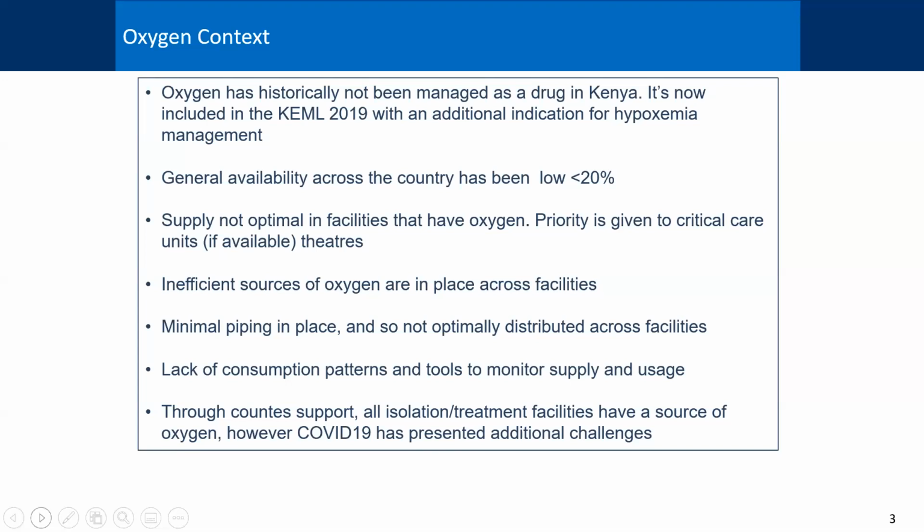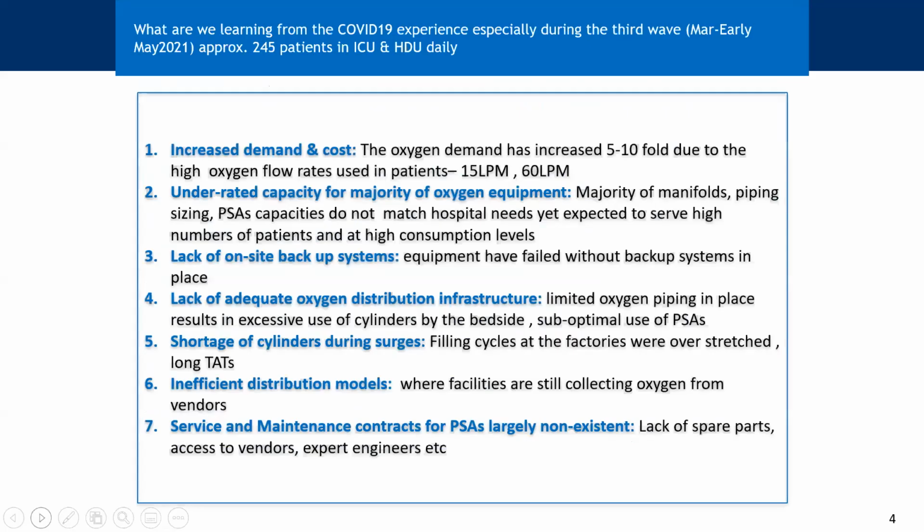And then being able to monitor supply. We've never really had an information management system for oxygen. And through county support, all counties and treatment facilities have some source of oxygen. I am really so impressed by just looking at what counties are doing and what they've been able to achieve. However, we know we have had additional challenges.